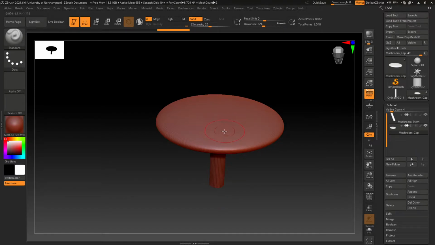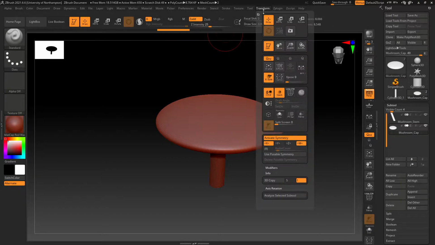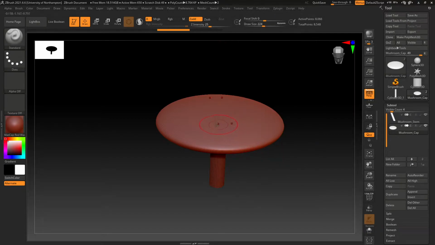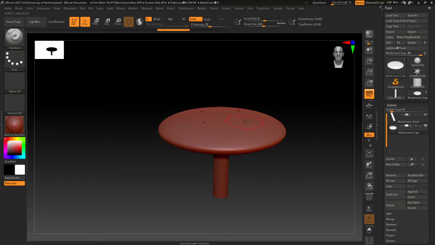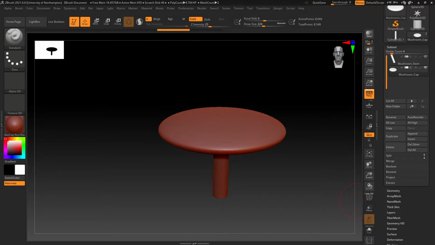So if we press X on our keyboard, you'll see that whatever I do on this side is going to happen on the other. But if we want to speed that process up, we can go to transform and tell it that we also want to do it onto the Z-axis as well, and you'll see that it happens on all four sides. Now I strongly suggest at this point that for the cap you work with Dynamesh turned on as well.